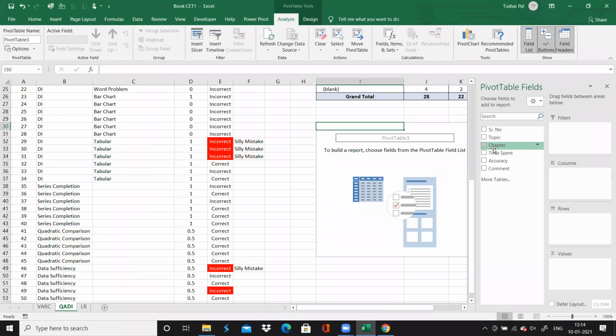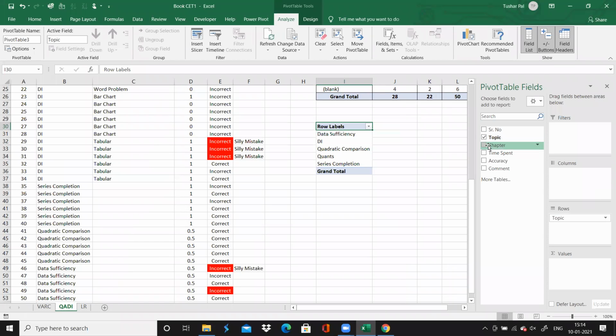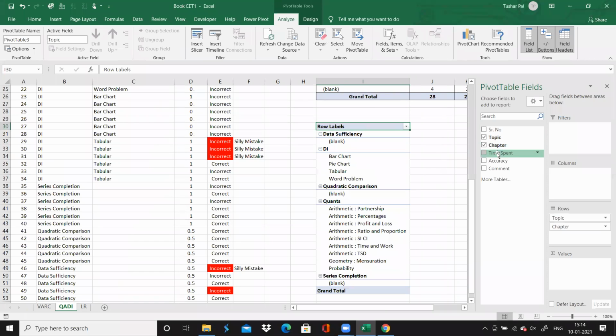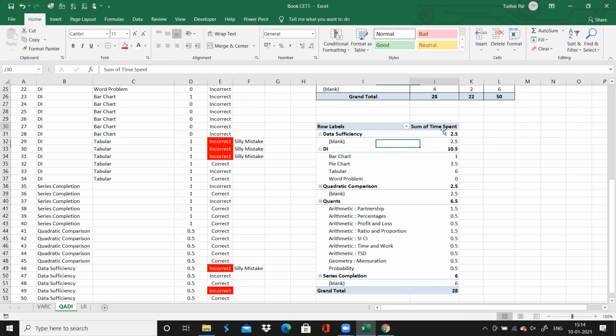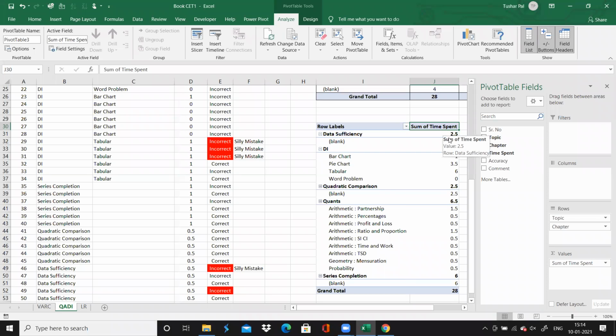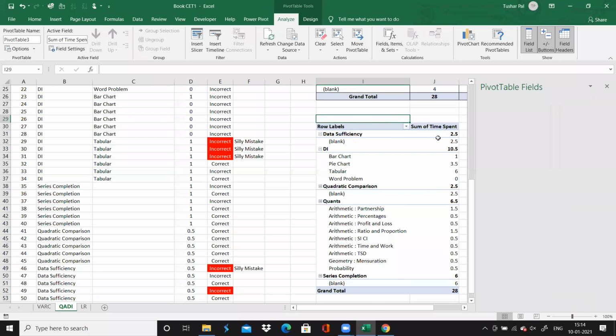And what else should I do? I should again put topic in rows, chapter in rows, and this time I'll take time spent as values. I spent 2.5 minutes in data sufficiency, which is good. 0.5 minutes per question.